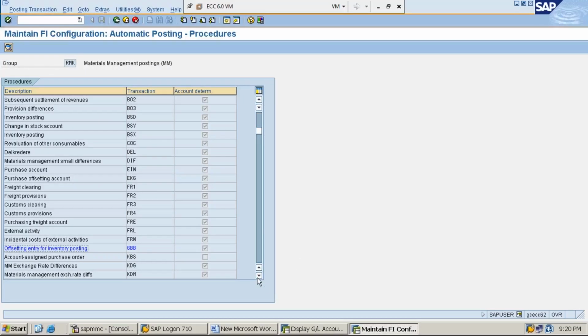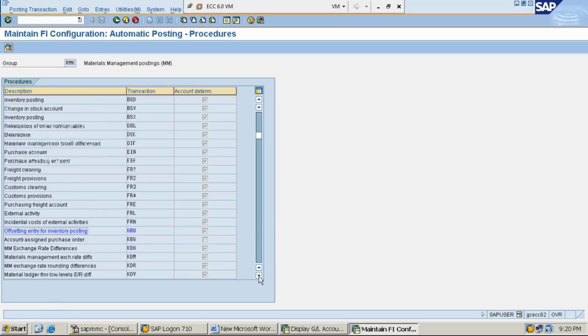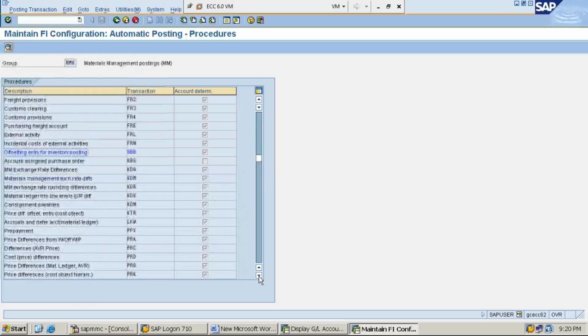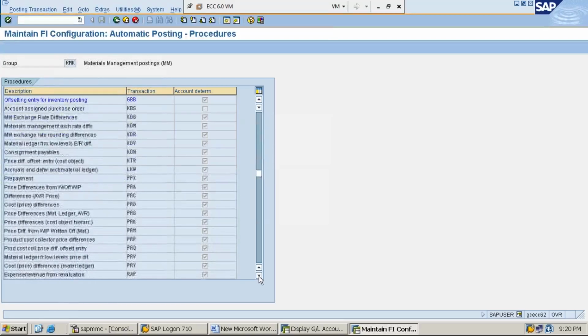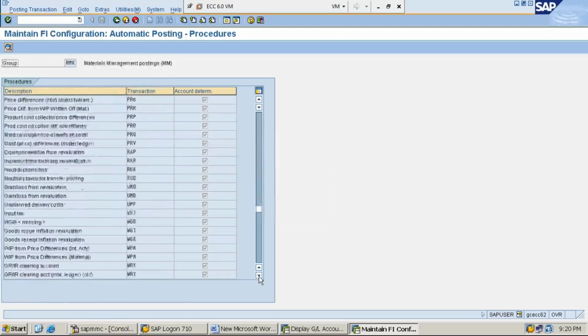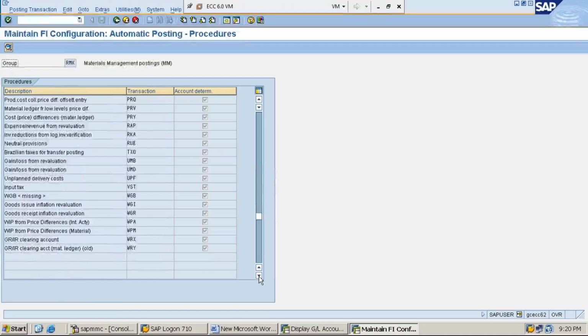Keep clicking on the down arrow button till transaction WRX appears.